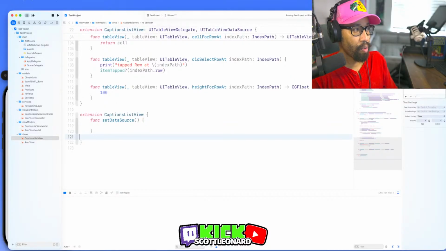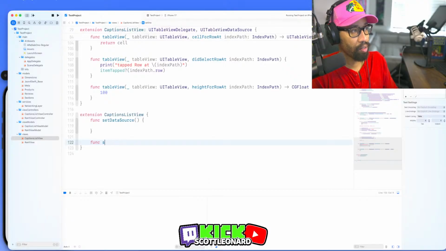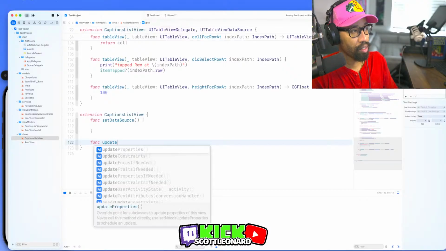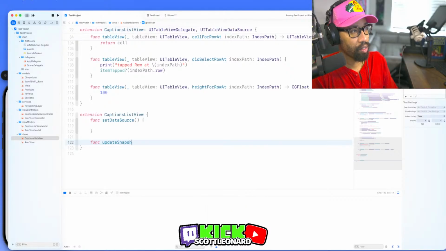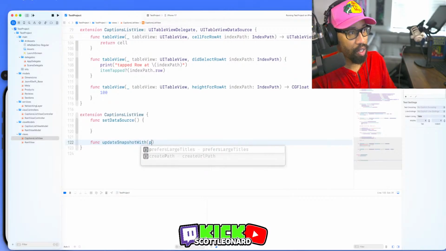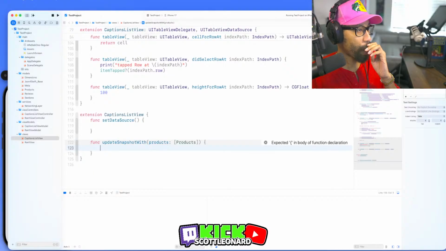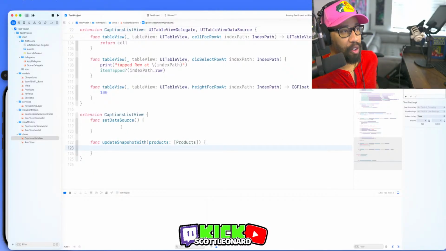And then we're going to write another one, func updateSnapshot with products. The parameter is going to be products, an array of type Product. And this is also a non-returning function, right? So now we got the two backbone functions that we need.